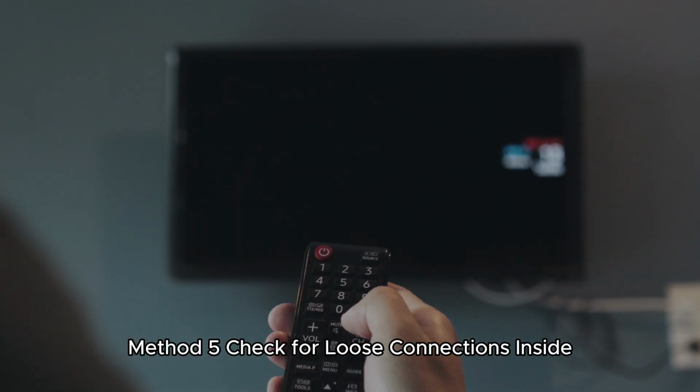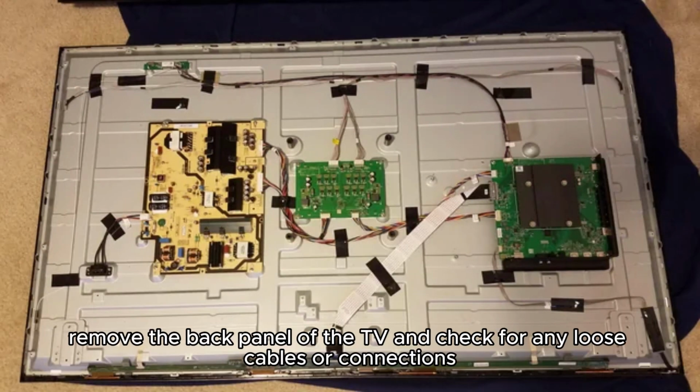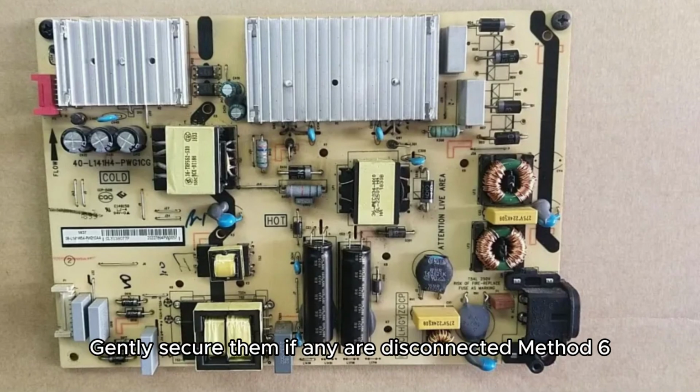Method 5. Check for loose connections inside. If you're comfortable, remove the back panel of the TV and check for any loose cables or connections. Gently secure them if any are disconnected.